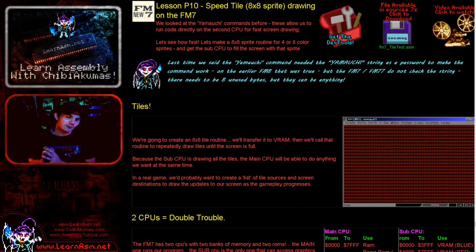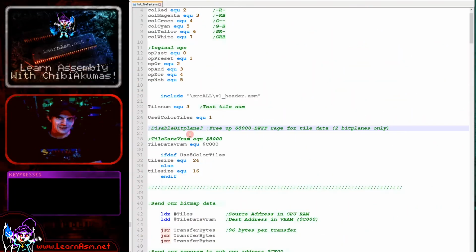Now, we did look at how to transfer sprites using the regular graphics commands, but this was relatively slow, and so this time we're looking at something approximating the best speed that this system can do, within the limitations of my abilities on the 6809, because I'm not very good at optimization on this system. But anyway, I think we're going to get a good example of how things look. Anyway, let's go over to our code and let's see the example in action.